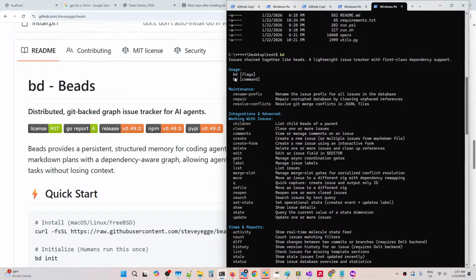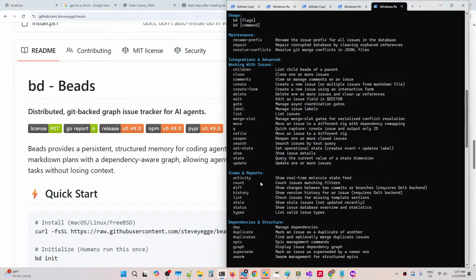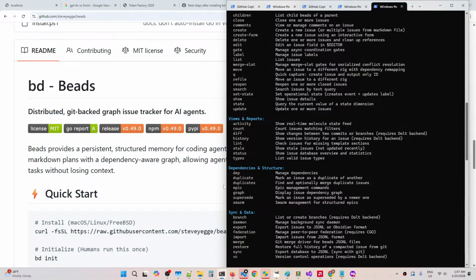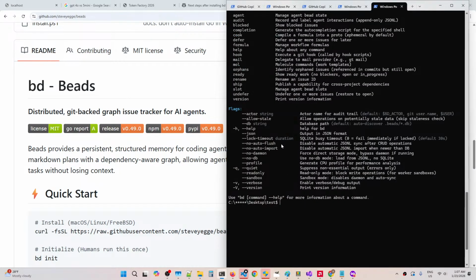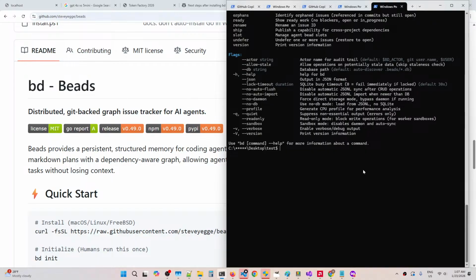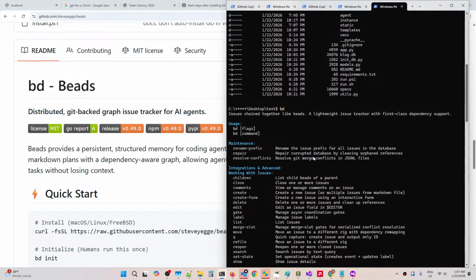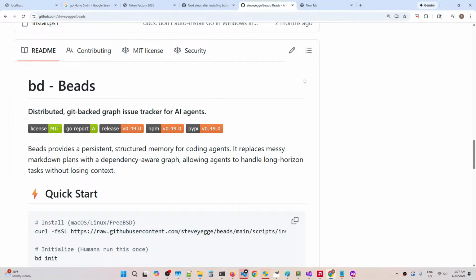So in bd, we have the flags. Children, those are more issues. Comment, create, delete, edit, gate, label, merge slot, activities, count, diff, history, length, stale, static, type, dependencies. Okay. Seems like it's going to do a lot for us. What I like about CLIs is that you can hook onto them.